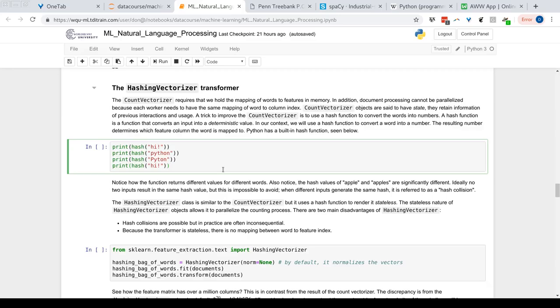So we can modify the count vectorizer and use a hash function. Let's use a hash function to convert words into numbers. The thing about a hash function is that it converts inputs into a deterministic value. If we use the same hash function, no matter what, every time we hash a word, let's say apple, it will always return the same hash value. It's deterministic. So let's explore this concept of hashes. In fact, a Python dictionary uses a hash function. It's a hash table.